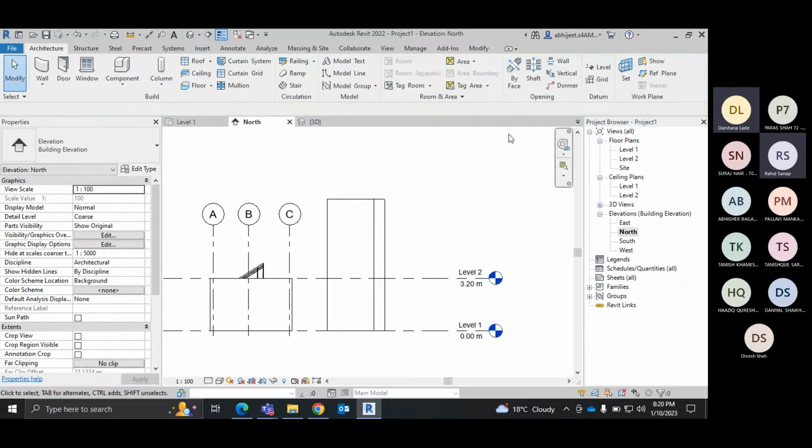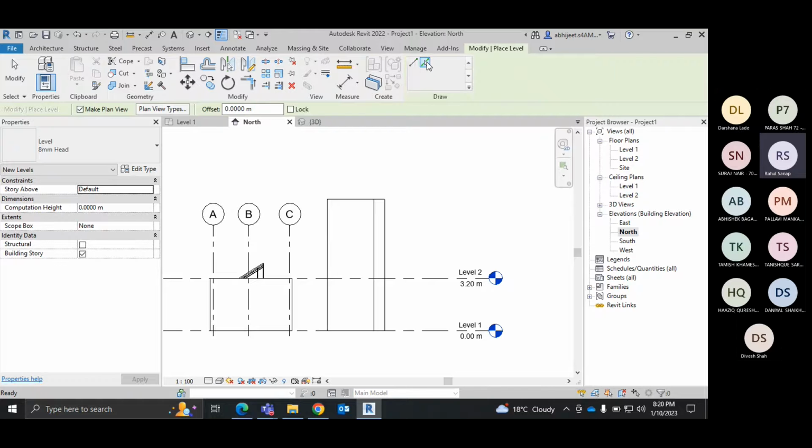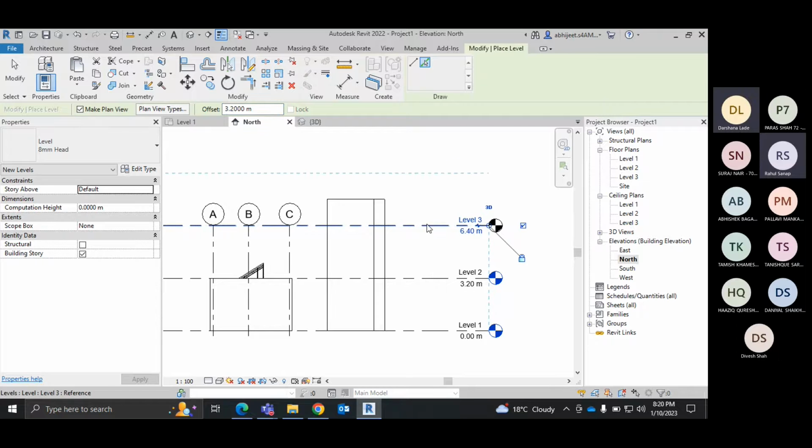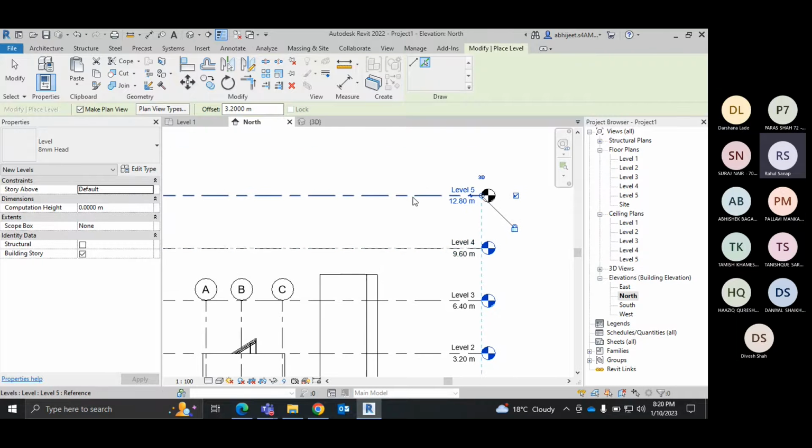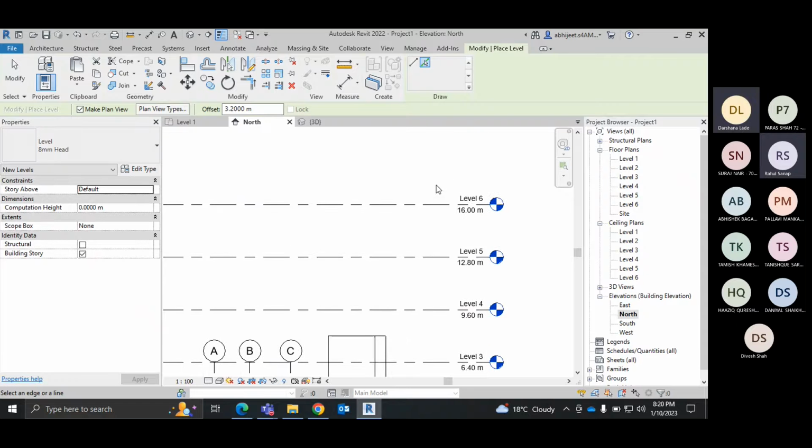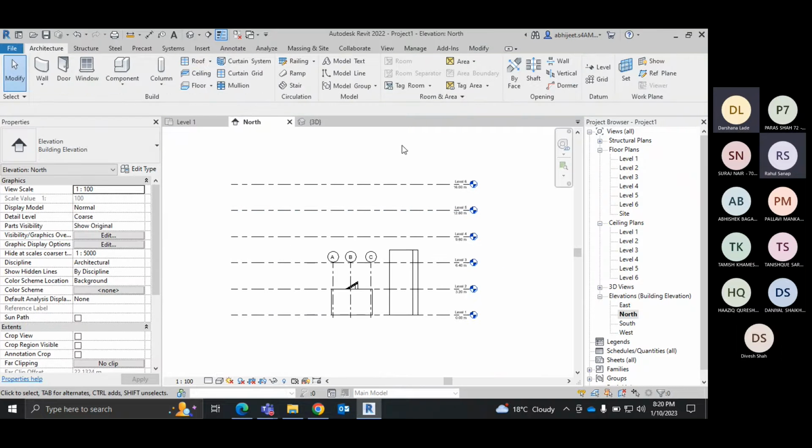By default, levels 1 and 2 are there. You have to create more. If I want to create level 3, I will go to level and similarly choose the pick line tool here. I need the next level exactly 3.2 meters above, so I will put the value 3.2, and one more level gets created. Level 3, level 4, level 5, level 6, like this. So you can pick as many lines as you need. In the similar way to what we did for the grid, in the same manner we need to use it for the level as well.